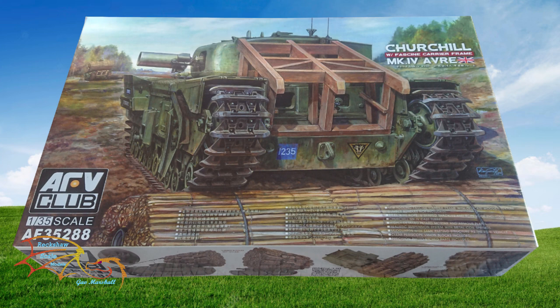Scale is 1/35. In this part I'm going to be finishing off the turret and putting all the remaining bits and pieces onto the tank. So let's jump into this and see how well I get on.